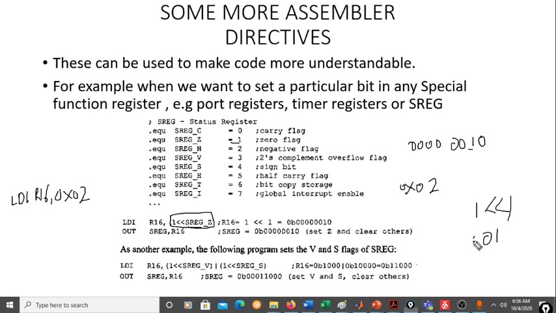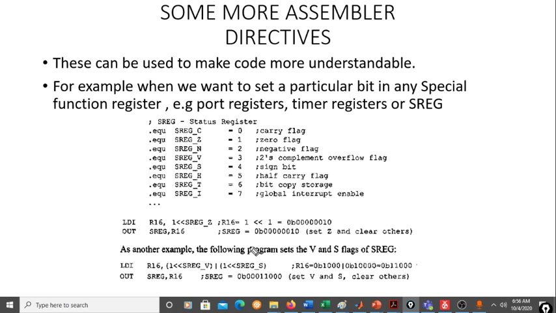If you have 1 here and you left shift it by 1 time, you will get 2. So it's the same end result, but it is easy to understand. So: one left shifted SREG_Z times.